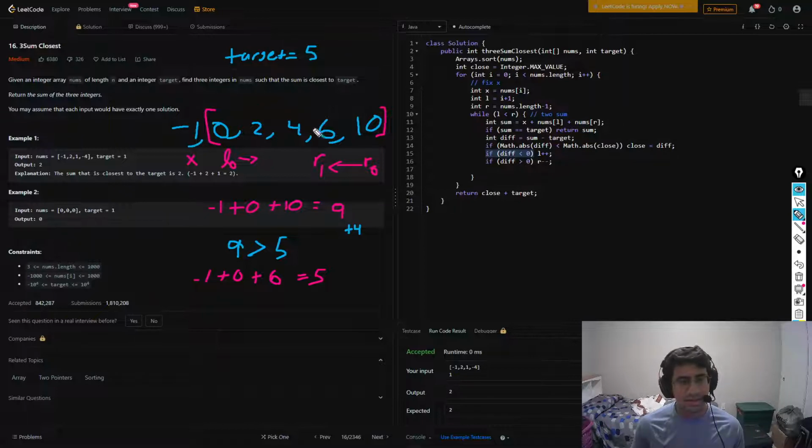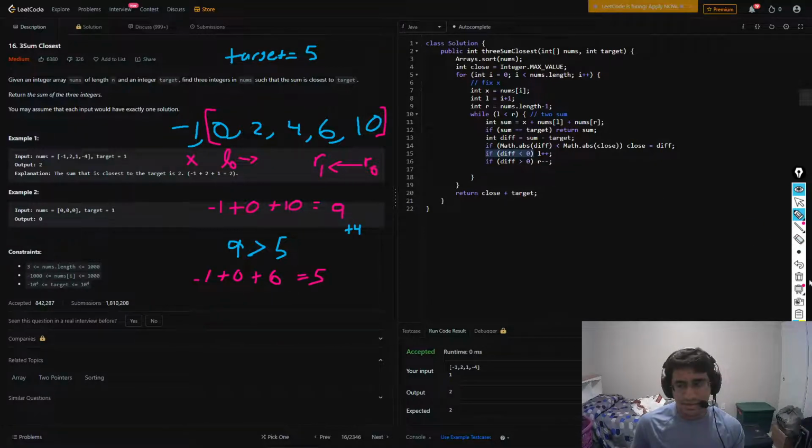So in this example, I guess we had a nice sum like that, and we didn't have to iterate any further, and that was a quick compilation of that example. So that's the general idea, is that we want to take these 2 pointers with the sorted array, and we want to say, okay, if the difference is too high, that means that we need to decrease our sum. So we need to put the right pointer down. We need to decrement the right pointer. For example, or on the other hand, if the difference is less than 0, if it's negative, that means that the sum was smaller than the target, and we want to try and get as close to the target as possible, right? So we want to try and increase that sum by incrementing the left pointer.